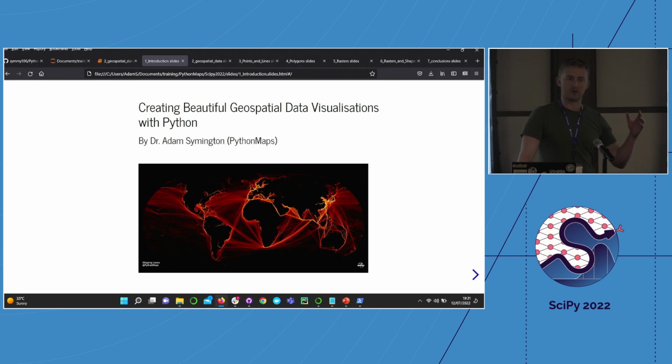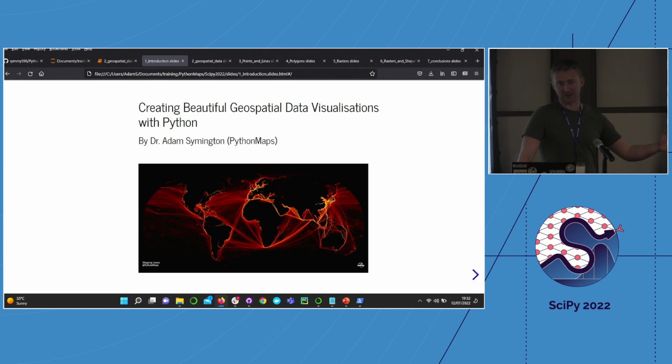So for example, we're going to look at points and lines, and how to generate quite pretty maps from points and line data. I'm going to give you some code and walk you through roughly how things work, and then let you go off and try and do it on your own with some different data sets. Then I'm going to move into doing similar sorts of things with polygons. I realize I haven't actually defined what polygons are, but we'll get to that in a minute.